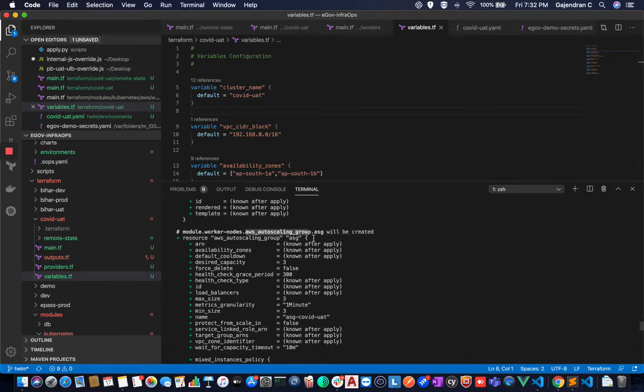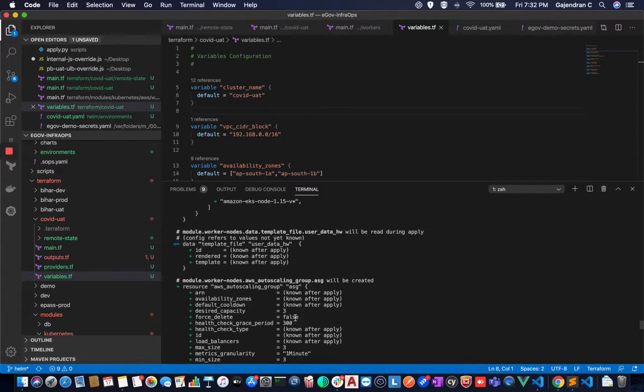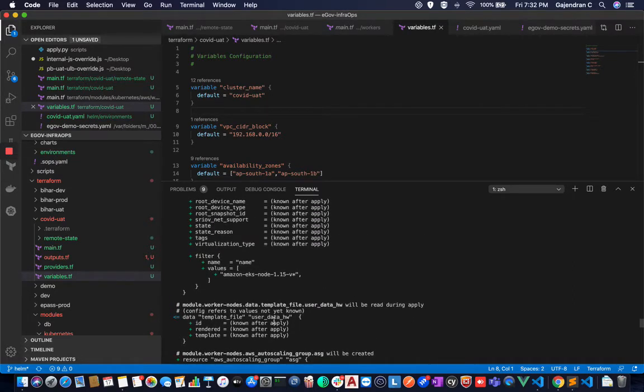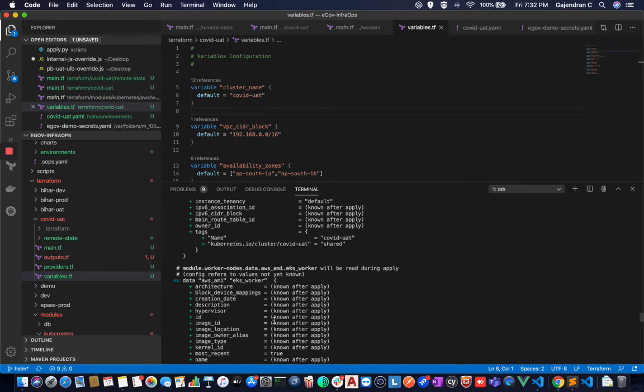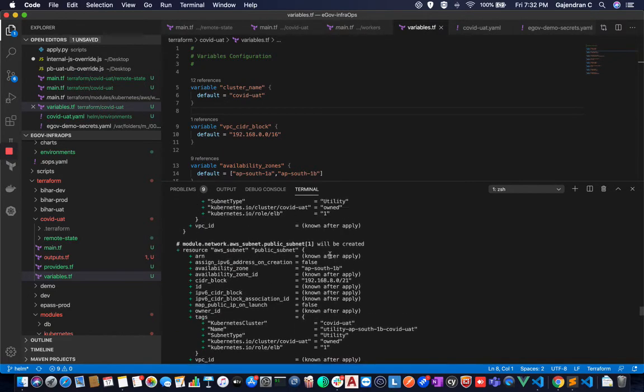I want to do auto scaling, so I want to add it to an auto scaling group, and I'm setting min and max as this. And at a later point in time, either you can run the same Terraform to change this min and max, or you can directly change it in your AWS. So this is for auto scaling purposes, right?